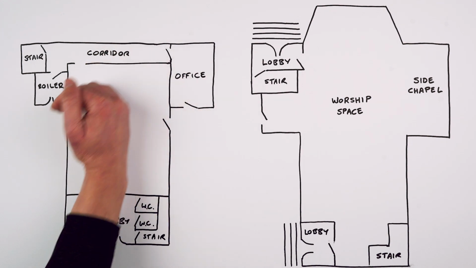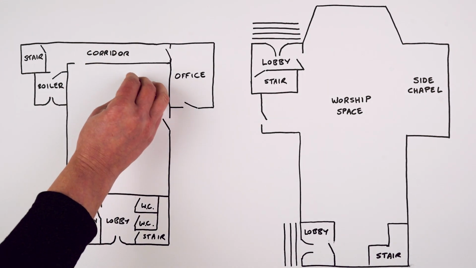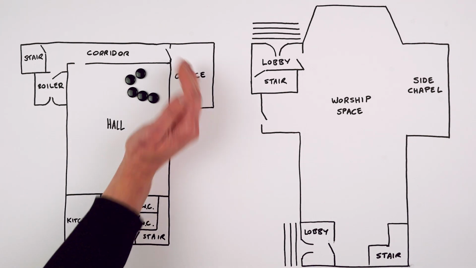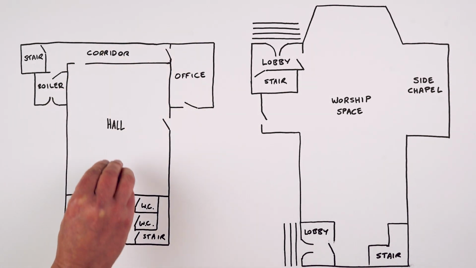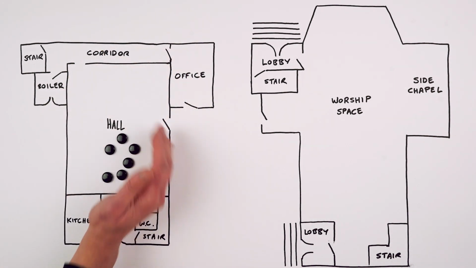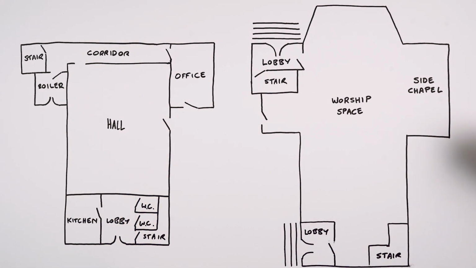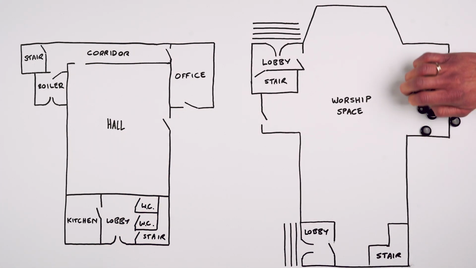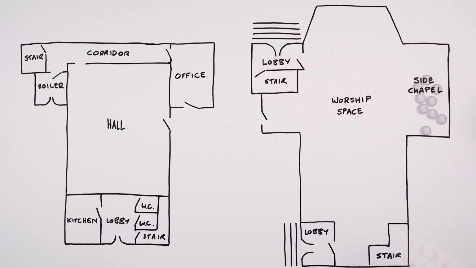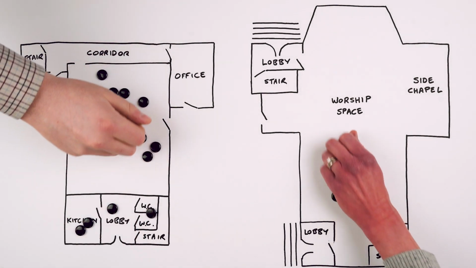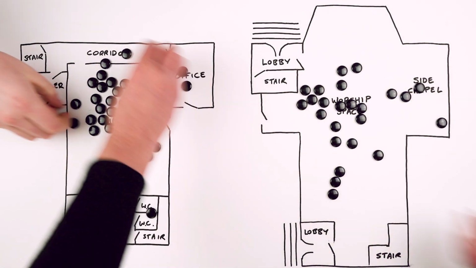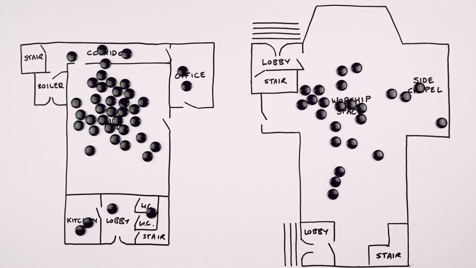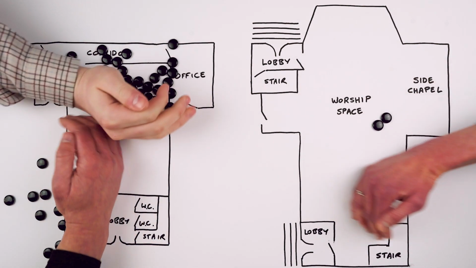Other weekdays are very similar. In general, the hall is only about half occupied, sometimes with small groups, and the main space is completely empty, apart from on Wednesday when there's a service which has about 5 people at it, and they just use the side chapel. On Saturday, the building is completely empty. But on Sunday, there's a full house for the morning service. They use the worship space and the hall. It's all over by 12:30.